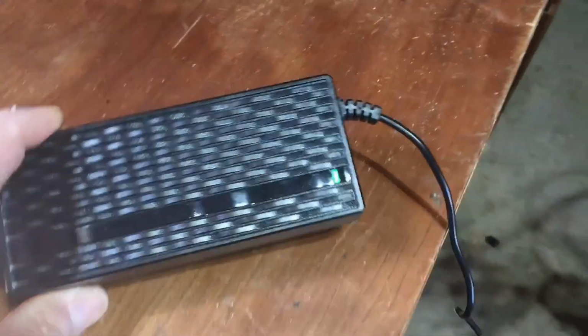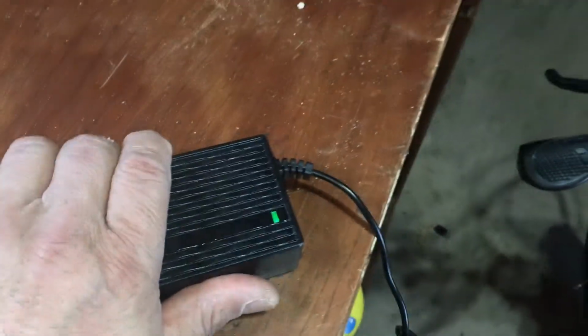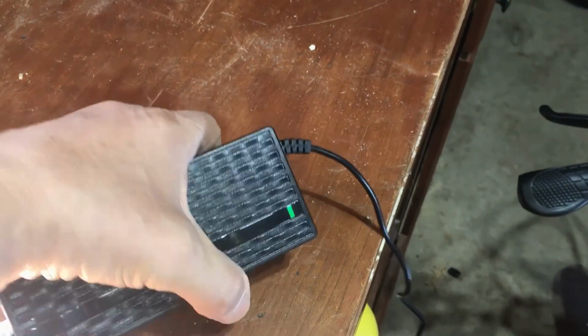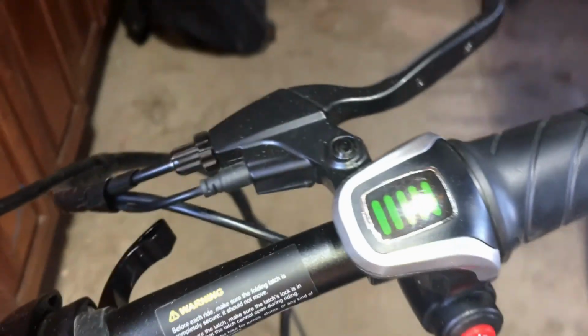I waited 2 days before the ride because of the rain. Anyway, it charged overnight. Left it overnight charging. This gets a little warm, but then it cooled down, so it's not even warm anymore. And it's green, as you can see, so it should be fully charged. And yep, that's the indicator that it's fully charged. Let me unplug it.